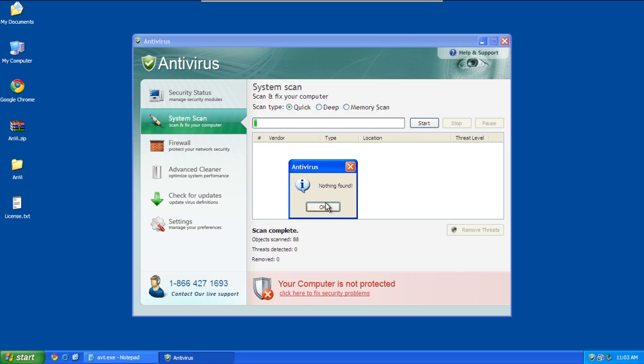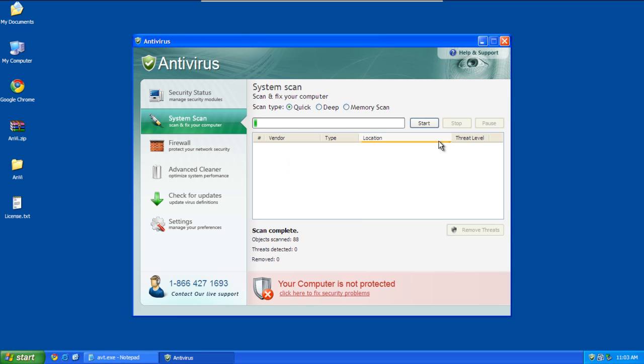So we're going to go ahead and stop. And yeah, that's pretty much it for this little Easter egg in Antivirus. I credit Tom TKW for finding this. Pretty interesting. I would not have thought to open up the executable in Notepad.